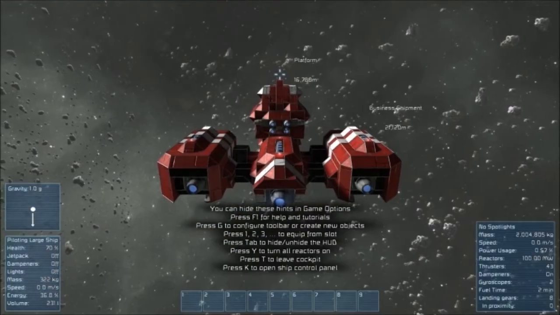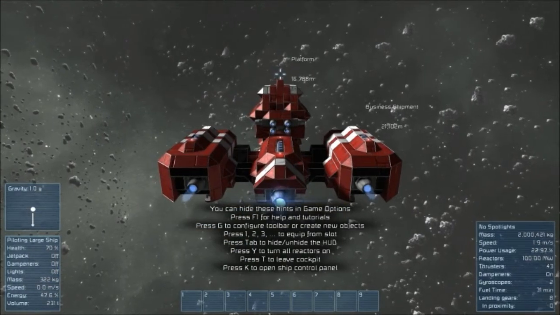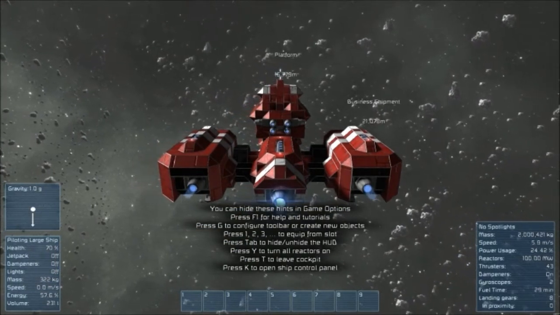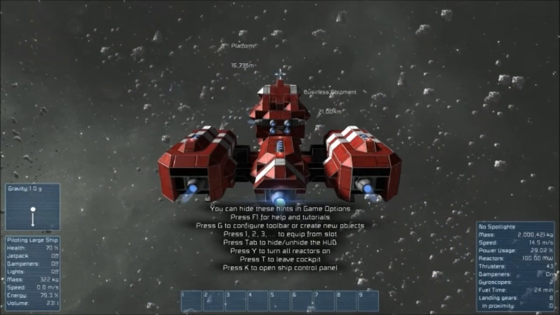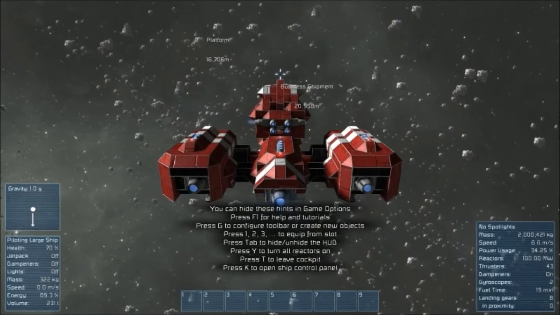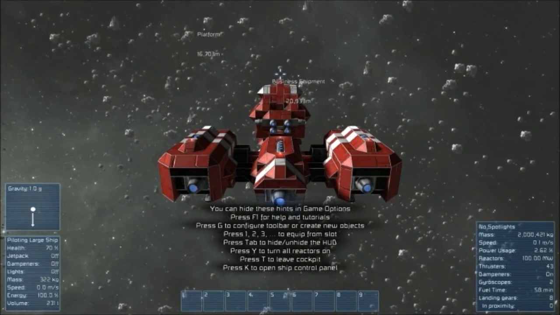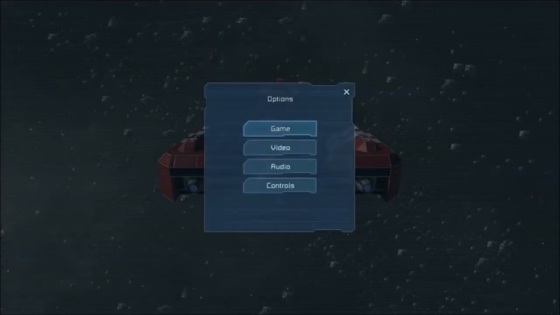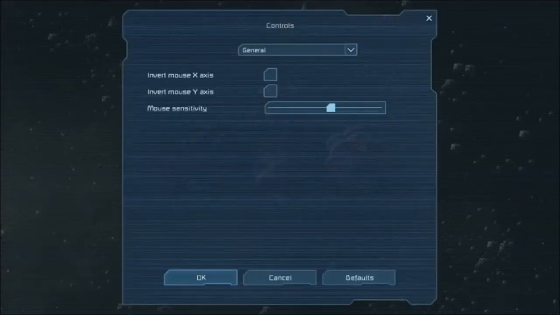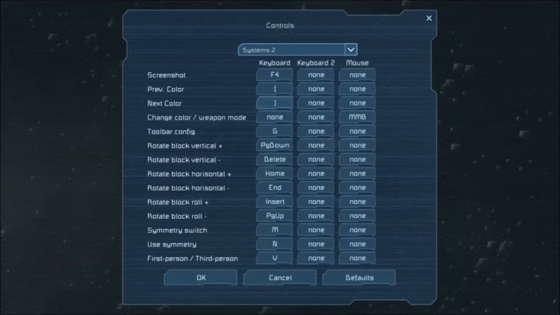Press T to enter cockpit. All right, so we're going to the business shipment. Yes. In fact, while we're coasting there, because I'm not going to use too much fuel, I am going to enter the controls. We're still moving, right? Yes. All right. Systems 2.